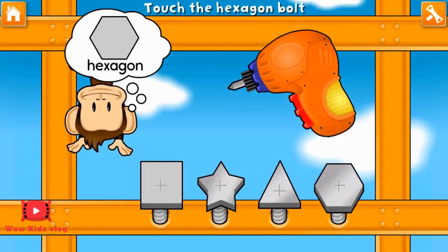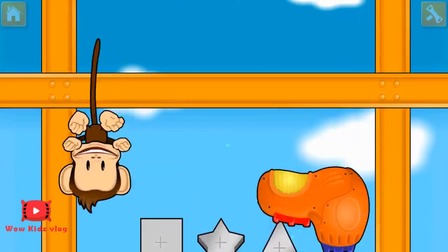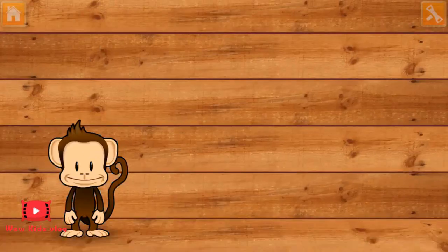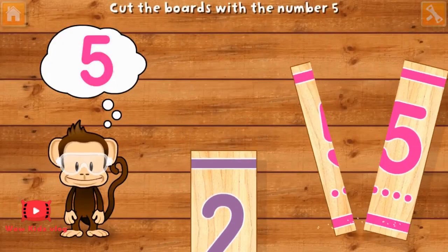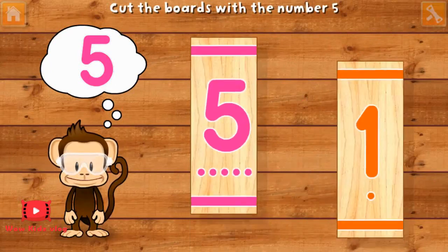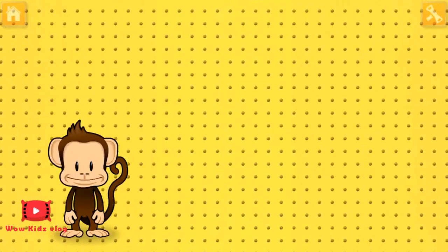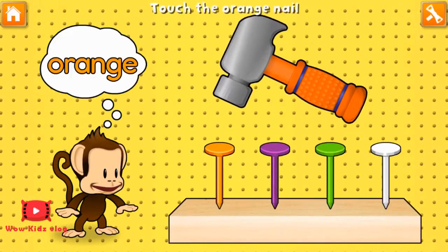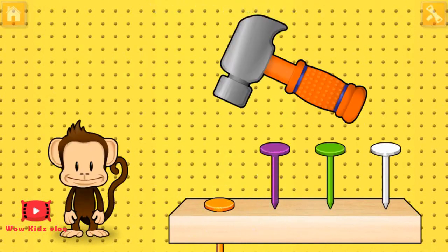Use your finger to tighten the hexagon! Awesome! Use your finger to cut the boards with the number 5! Good as new! Hammering time! Tap your finger to hammer in the orange! Great job!